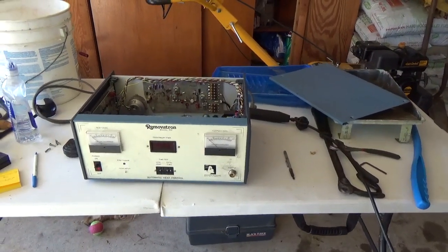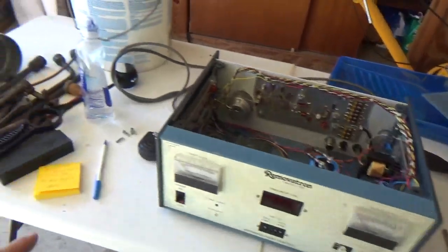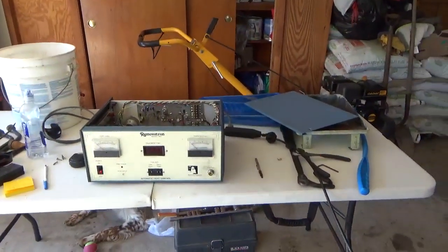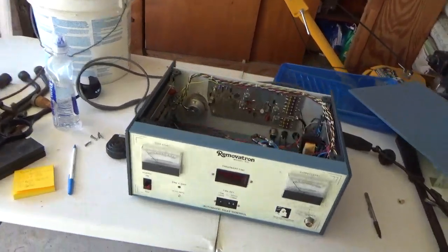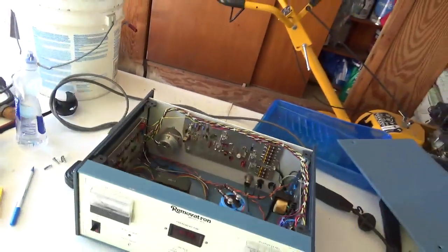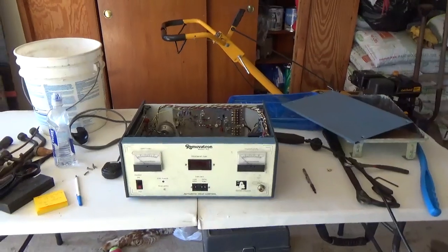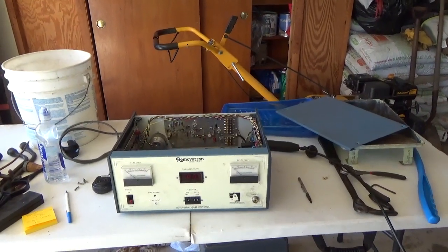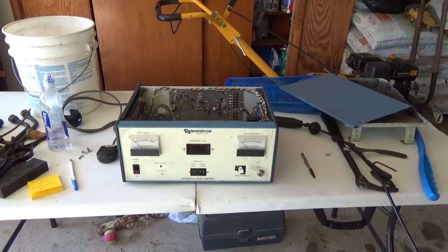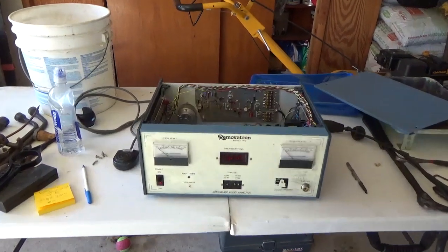I enjoyed the forensic analysis of it. I got a couple of cool milliamp meters, a timer, a foot pedal, an hour meter, a power supply, a big capacitor, and the box. The harvest on this thing if I parted it out — looking at meters and everything else — you're looking at quite a bit of money. The hour meter alone is probably worth more than the purchase price. I thought you guys might find this an interesting analysis of a medical quackery device. Thanks for dropping by — keep your feet down, heads up, and give me a thumbs up if you want to see more videos like this.